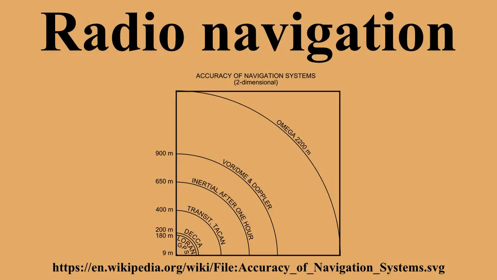VOR, VHF omnidirectional range, is an implementation of the reverse RDF system, but one that is more accurate and able to be completely automated. Instead of a single signal, the VOR transmitter sends out 3 signals. One is a simple voice channel that sends Morse code to identify the station. Another is a continuous signal sent in all directions, and the last is a signal that is rotated at 30 RPM. Like the Sonne concept, the bearing of the station is measured by finding the rotating signal's peak and null.